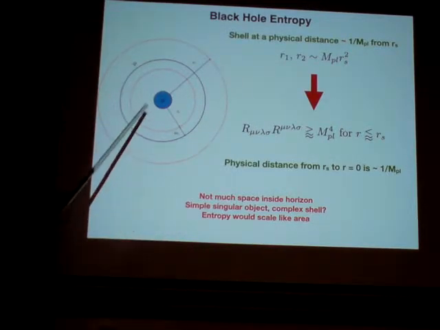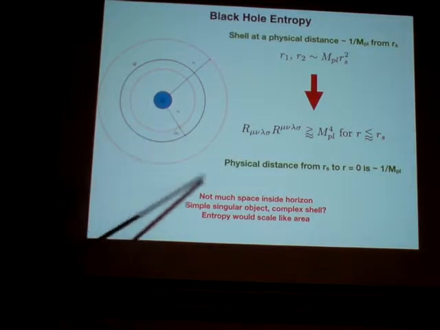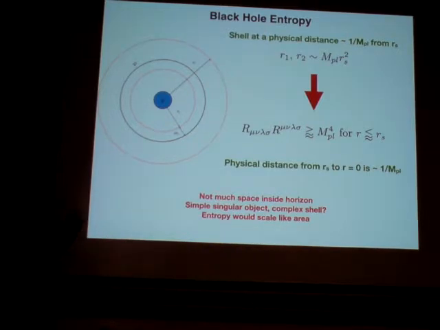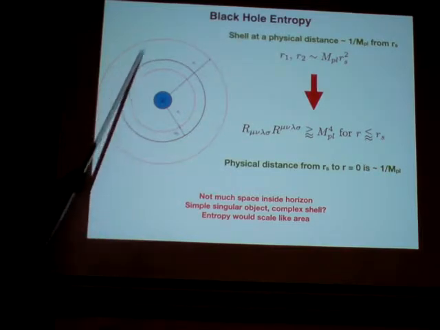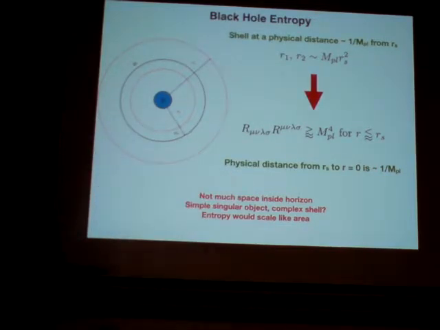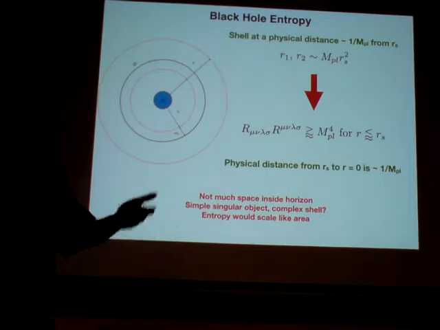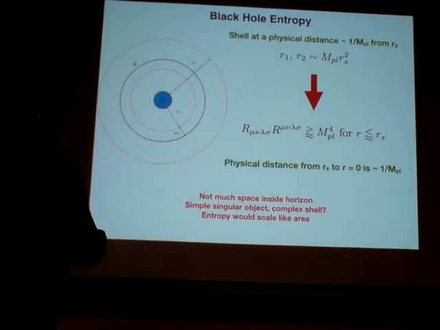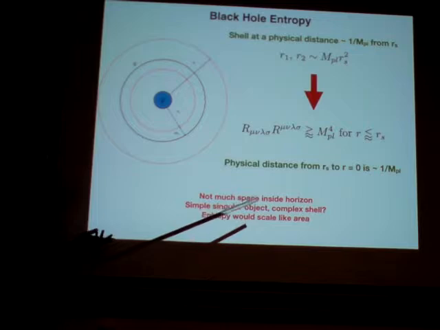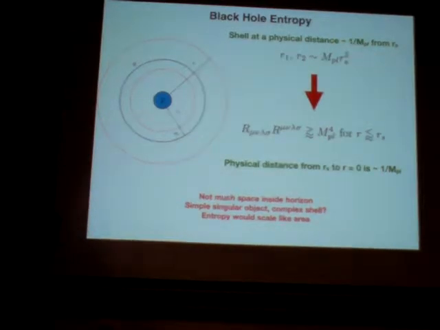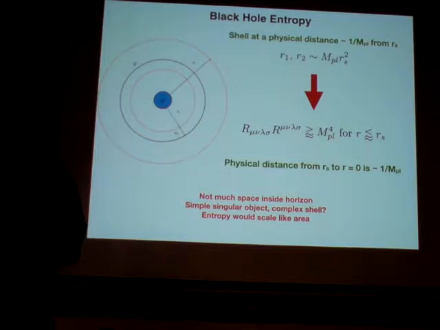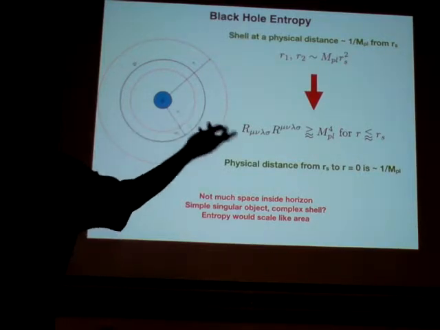And so if you, for example, thought that the inner singularity was a very simple object with just a mass and a charge, with not a whole lot of entropy sitting in there, then the reason why the black hole entropy would scale like the area is because all of the entropy lives on the shell. Of course this doesn't have to be true. The inner singularity could be much more complicated, but at least to me it is interesting that this feature exists in the solution, not by something that I put in by hand. It just automatically happens to be true once I wanted to have some other desired properties.